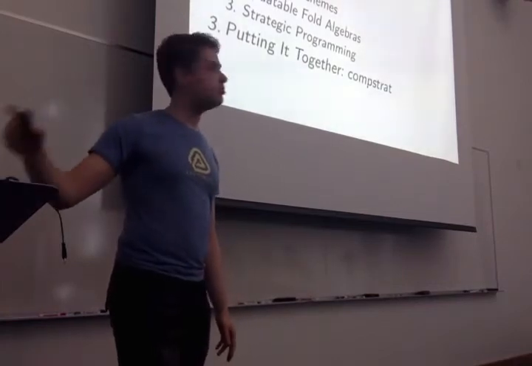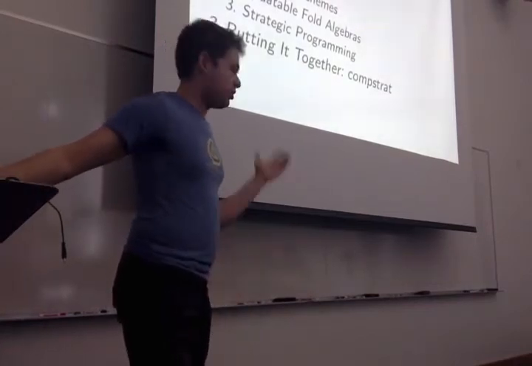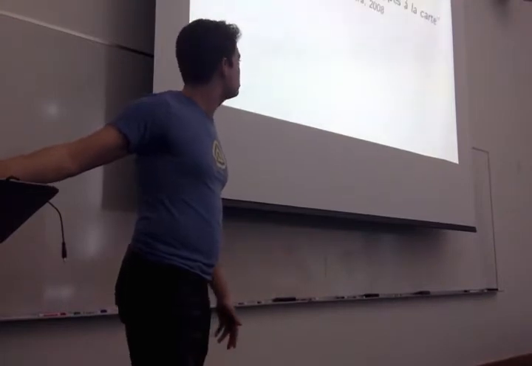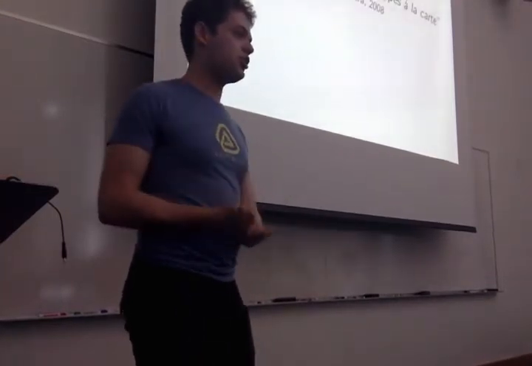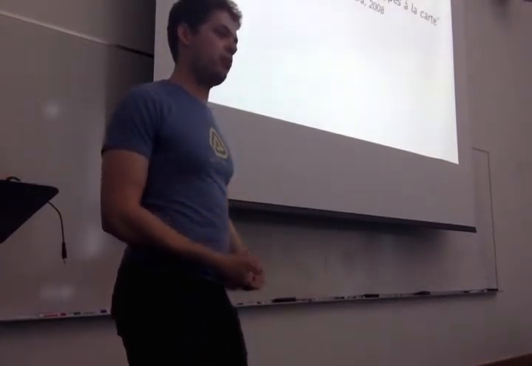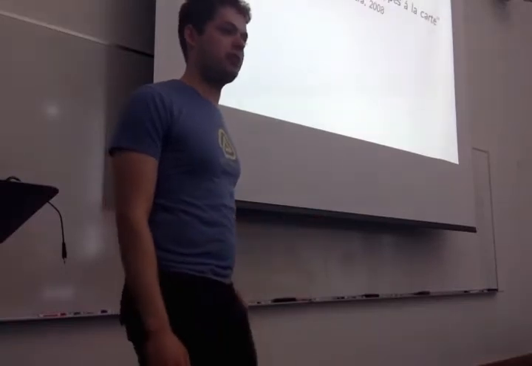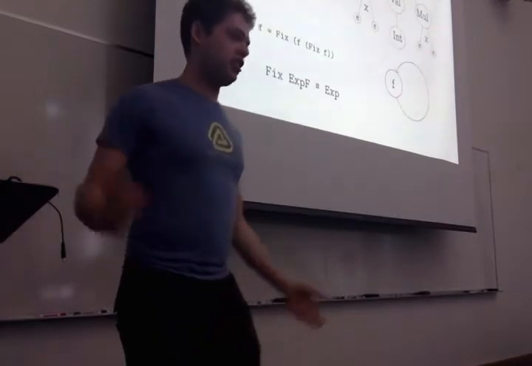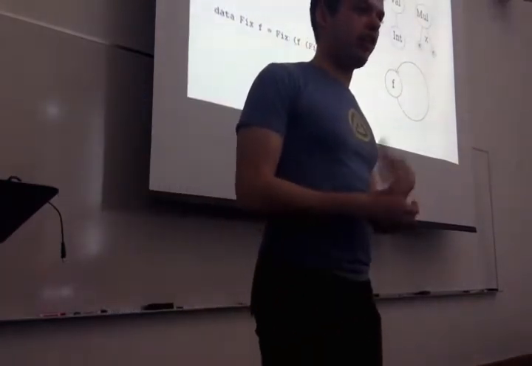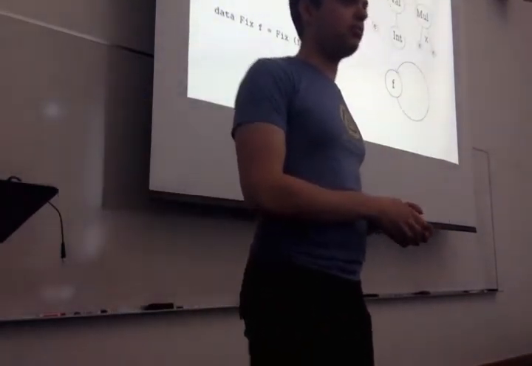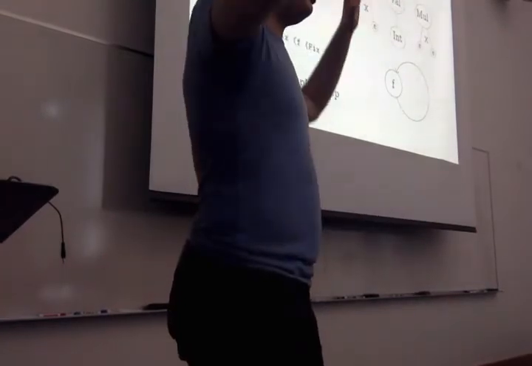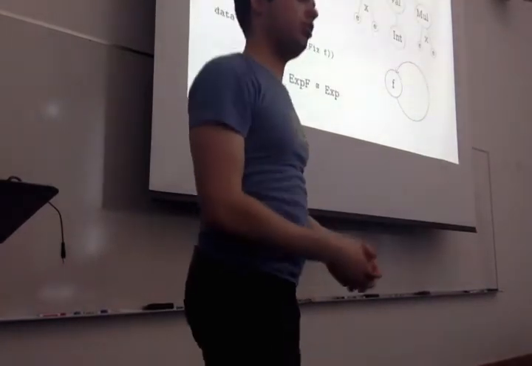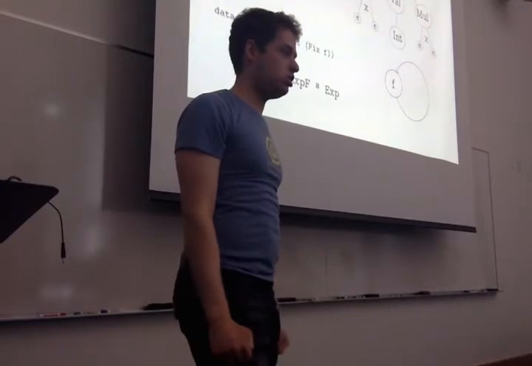So, modular representation. I'm going to start off in this famous paper by Weierstraße called Data Types a la carte. The big idea in here is that earlier, when I had that algebraic data type, the problems came from that cycle. And so now I'm going to break the cycle.